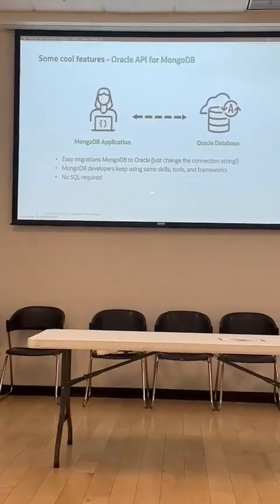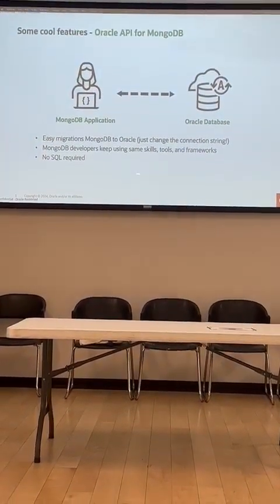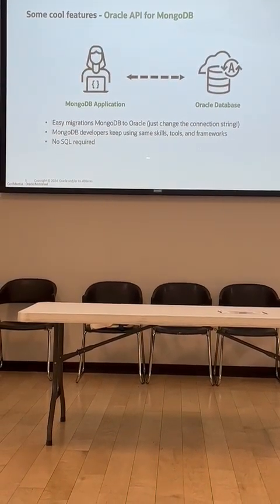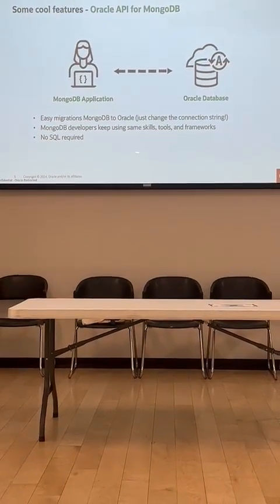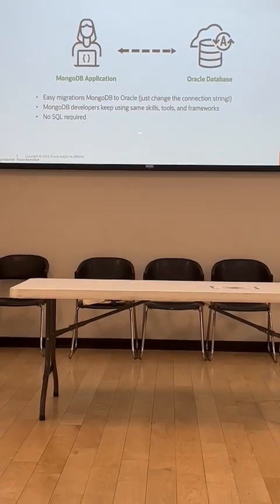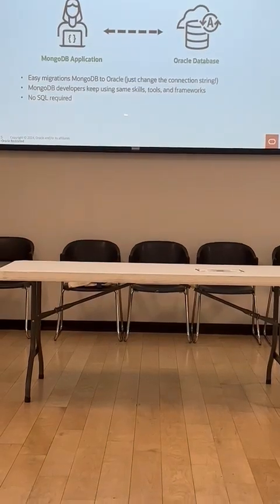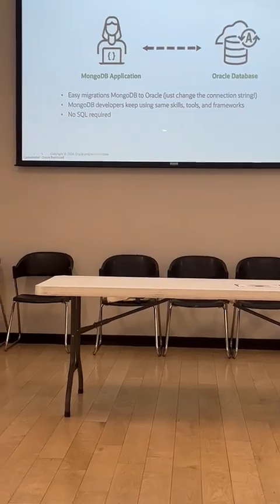Then another feature is the Oracle API for MongoDB. So a lot of our customers were using MongoDB previously because it's known for document storage. But what this API does is essentially, if you're using MongoDB, instead of storing data into MongoDB, you can now store it into Oracle database. All the API calls of MongoDB are instead mapped to Oracle database with similar features and better performance. So in case you're using MongoDB and want to shift to Oracle database, this is something that you can use.